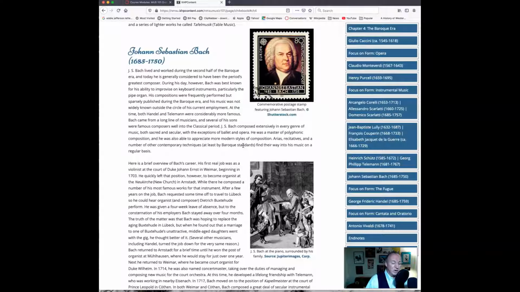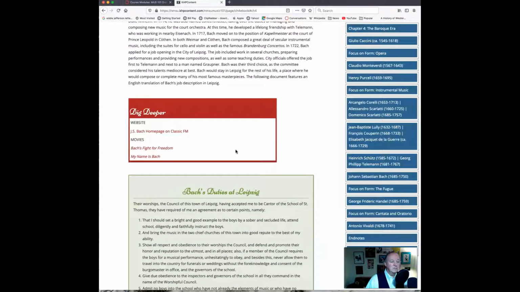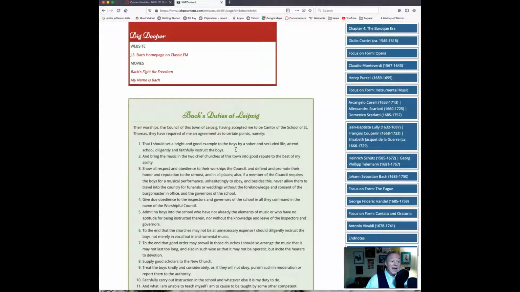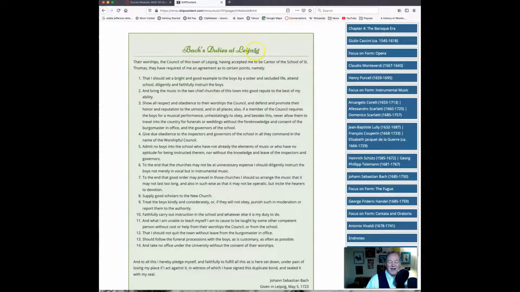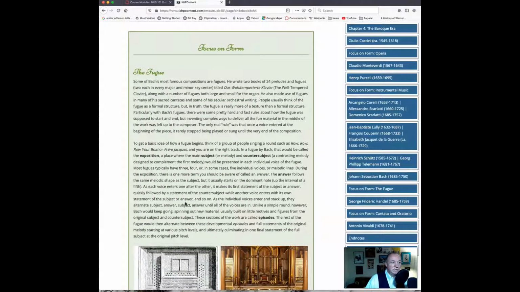And we'll talk about that a little more actually in chapter 6, because that's when he starts to sort of reappear. We talk about Bach and polyphony. We talk about Bach and his instrumental music. We talk about Bach and his sacred music. We talk about Bach and his job. Here is Bach's contract for his last gig in the city of Leipzig, and it's really fascinating to read. This is his actual contract translated into English. It's pretty interesting.